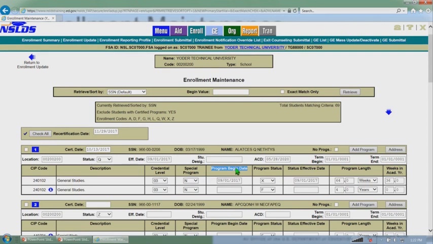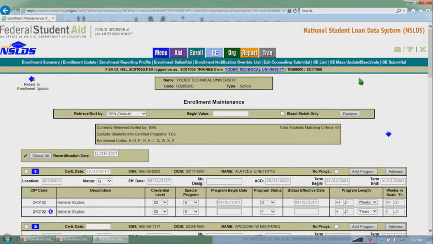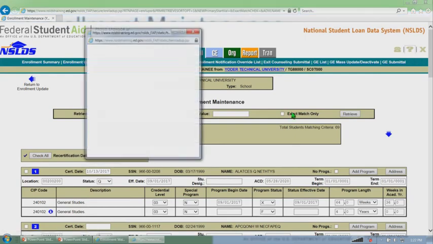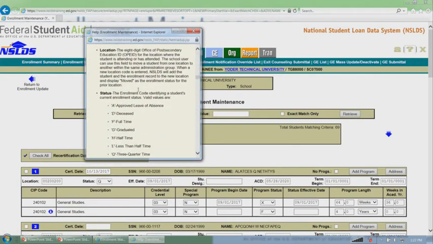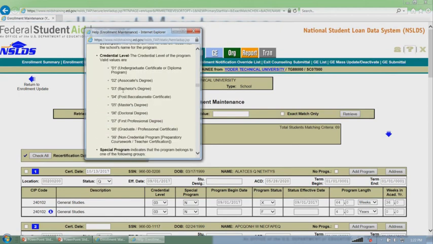Okay, so if I put the X there, I should work with the one with the I, because that's the one being reported by COD, which I don't work with or know anything about. Correct. Because it looks like it's a credential level 3. I believe that's a bachelor's. How do we find out about that? We look at the question mark. Let's see what a 3 is. I'm 90% sure it's undergrad. So it looks like it's a bachelor's degree. Right, yeah. How should we report that? Not in weeks, but in years.